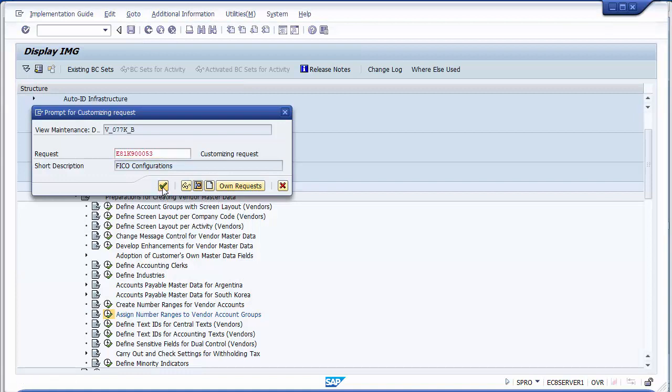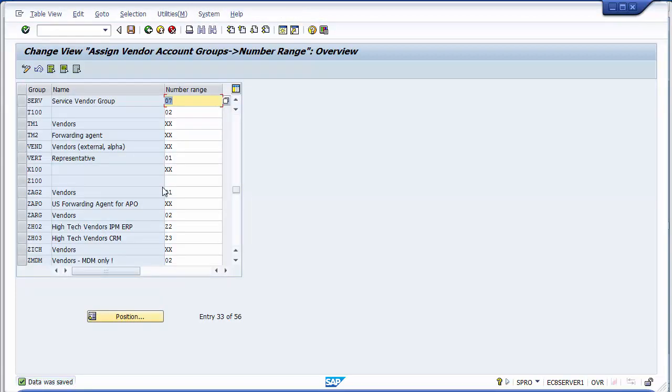So this is how a vendor group is created, then a range is created, and that range is assigned to that particular group. Even if you want, you can have a different group created as well later on, and if you want this number 07 to be used with that group as well, you can assign it. Just like below you can see this vendor forwarding agent and these vendors are using the same range. So you can use the same range with multiple vendor groups, or if you want you can have separate number ranges for all these separate vendor groups. So it's up to you how you want to take it in the SAP system.